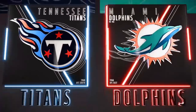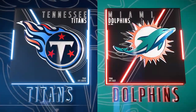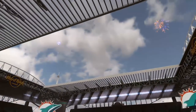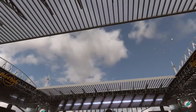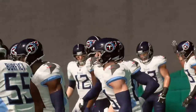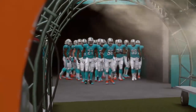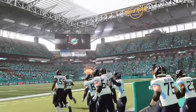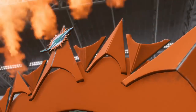And so here we go with the introduction. I swear EA Sports worked on their introduction, and I'm digging it, man. It's kind of getting me fired up. I'm liking it's Hard Rock, not the FedEx Field. It's Hard Rock, and that's where we're at. And look at the intro, man. Getting me kind of geeked, man. The white uniforms look nice. Man, we ready, man. I don't think they're ready for us. Coming out of the tunnel, getting it live, man.